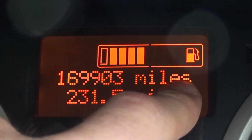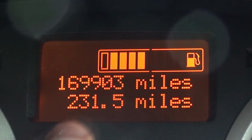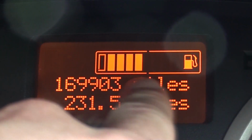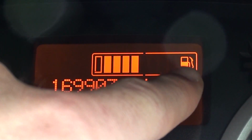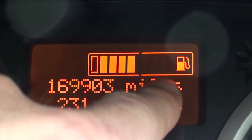But then what I noticed was, normally at about 180 miles, the first bar would go down. But at about 50 miles, it went down to 5 bars being unlit. So really, it's 2 bars behind, if you see what I'm trying to say, for some reason. I don't know what's happened.